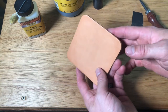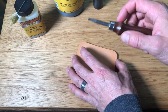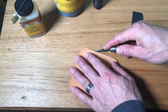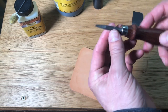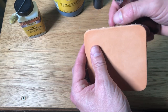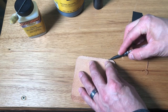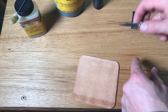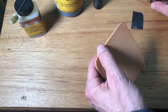First thing we're gonna do is round these edges off. I'm gonna do that with an edger here. Start by taking that off. This is just kind of an off-brand small edger, nothing fancy, but you can see what that does — it actually takes that corner off and begins to round that. I'm gonna show you on the backside here as well. Now we've started to round that off, and we wanna make sure we're really smooth and round.